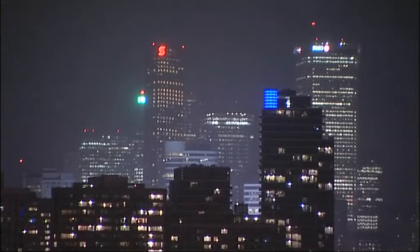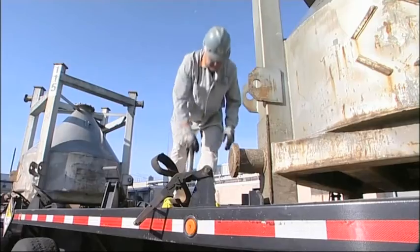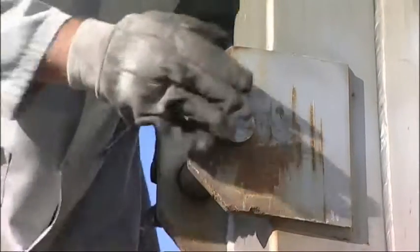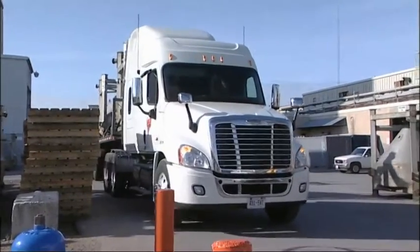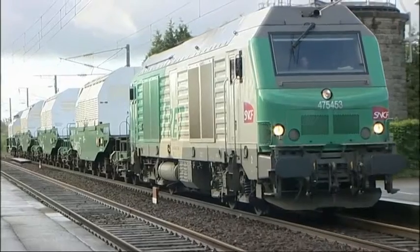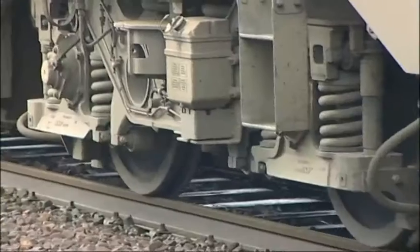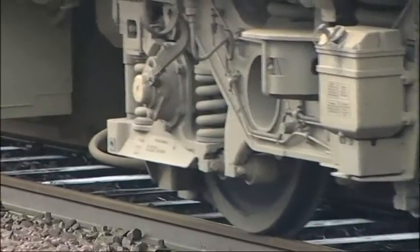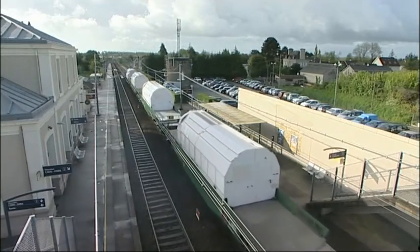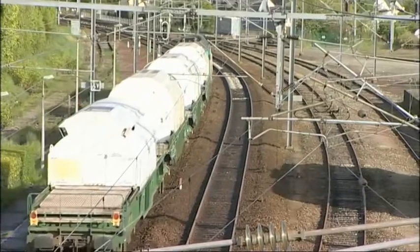But our story doesn't end here. Up to now, we've looked at the transport of radioactive material from the point of manufacture to the point of delivery to their end user. Of course, even after it has been used, radioactive material is still radioactive and is still considered to be dangerous goods. The material remains subject to the IAEA regulations for the safe transport of radioactive material while it is being transported into recycling or permanent waste storage.